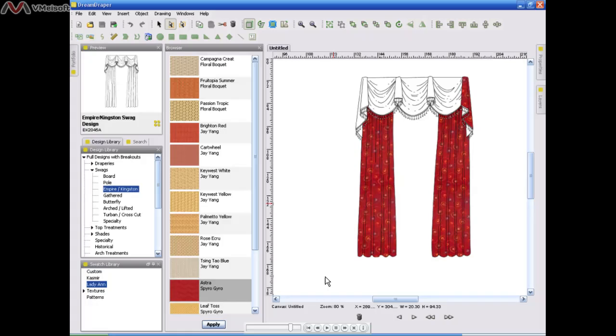And remember, when you're done filling your design with fabric or color, just remember to go back up to your top toolbar and go back to your normal default mode, which is the black arrow. And every time that you change arrows, make sure that you click away. You click on the blank canvas so that nothing is highlighted.